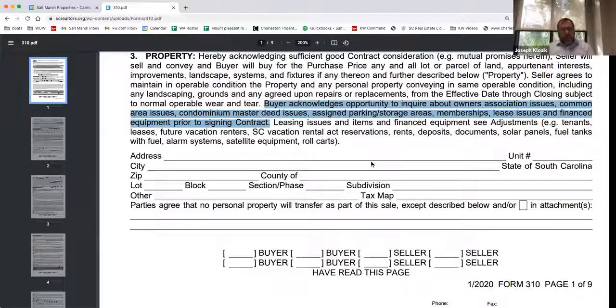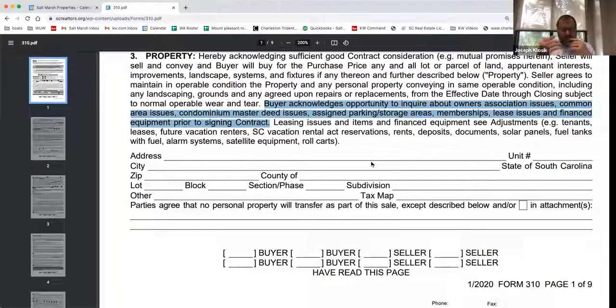Now, here's why this is super important. HOA issues, rules that you don't like, funding, the financing, anything about the HOA you don't like is not covered in the repair procedure. So if you are buying a condo or a neighborhood with a strict association, Mount Pleasant, and you go under contract, and then the buyer gets a hold of the association and reads it and says, I don't like these rules. Technically, this sentence said they should have read those association documents prior to going under contract. So it's important to know that and just be cautious of it.